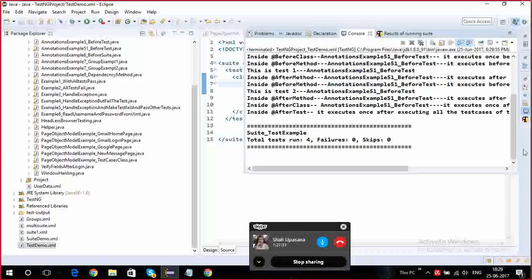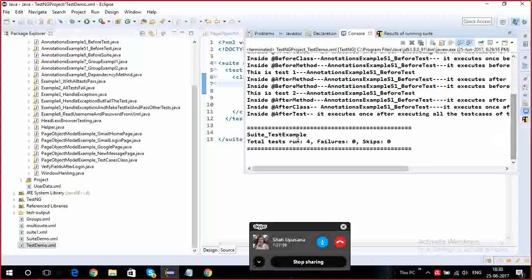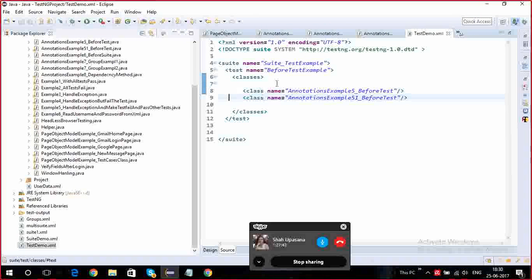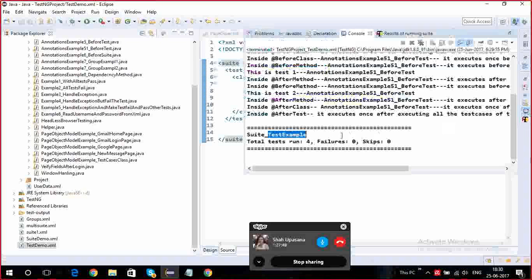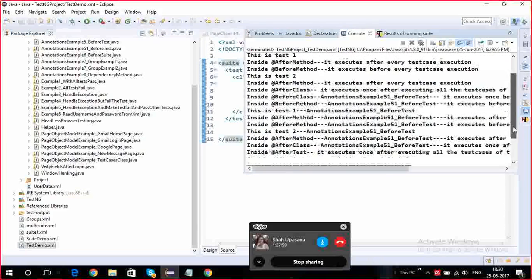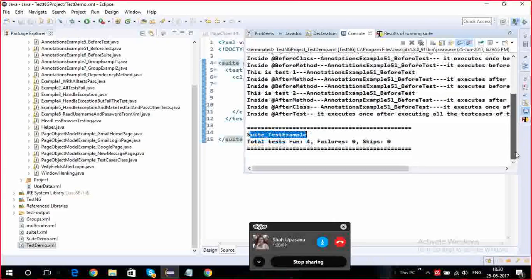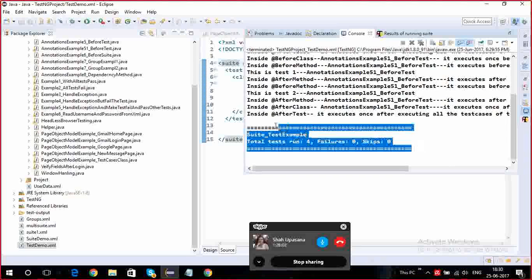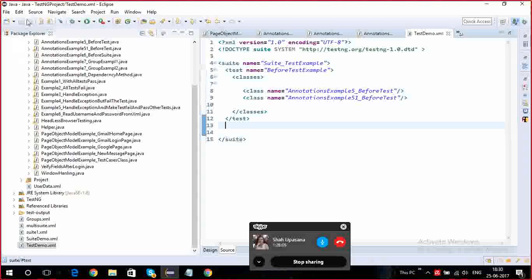See here, this time the suite name is test example, because here the suite name is test example. Similarly, it should show the test name, but I think it won't show. Got it, guys?